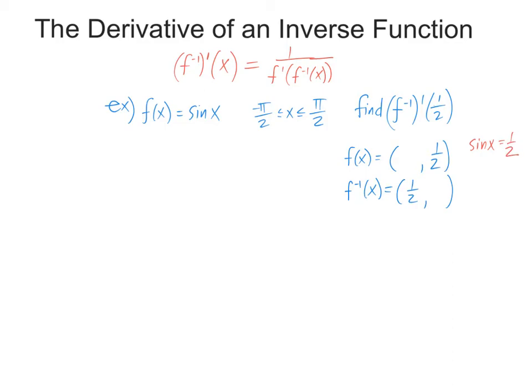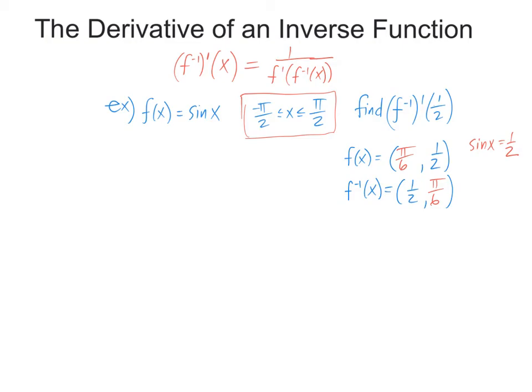On our unit circle, sine is 1/2 when the y value is 1/2, and that's going to happen at pi over 6. So that means that my inverse goes through the point (1/2, pi over 6). And this right here is just a little domain that's going to make sure our inverse is still a function. So that's not a concern as far as answering this question.